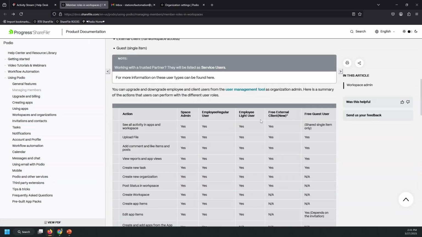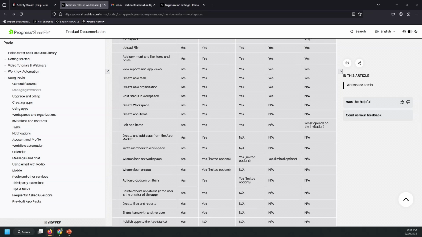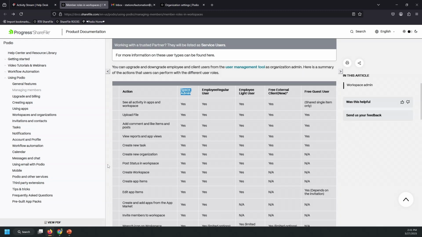Here we actually provide a lovely grid of the specific roles and what they can or cannot do, keeping in mind if you're on a free account, if it's an external person to your organization, or someone that is a licensed user that you're paying for, and what they can or can't do, keeping in mind things like inviting members, being able to edit settings, publish apps. So really look at how you want to provide an idea of maybe a team lead or a workspace owner, or for external collaborators, light user access. Great way to keep things secure while still being collaborative.